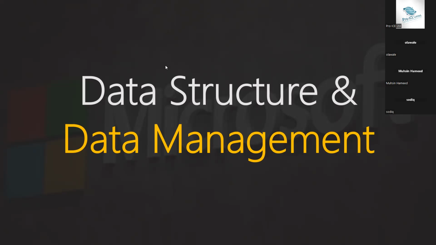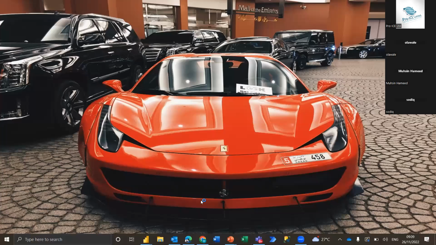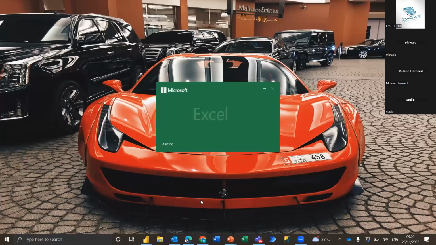All right, so now let me launch the file on Excel. I'll do something very quickly so that we're sure of what we are going to look at before we connect to the different data sets.